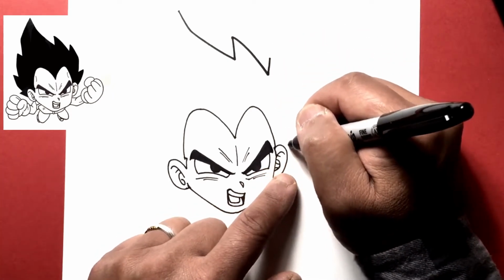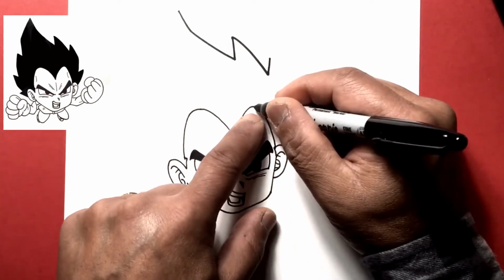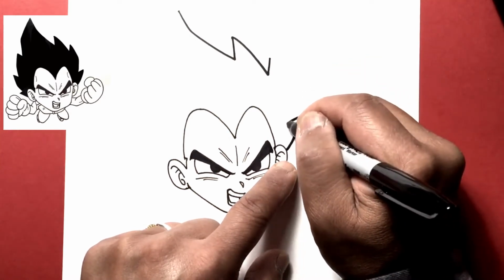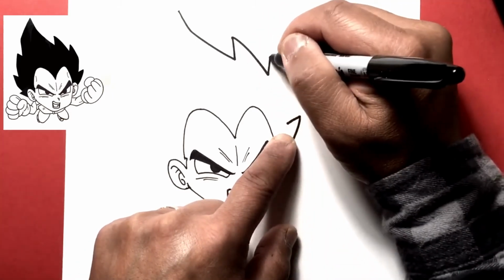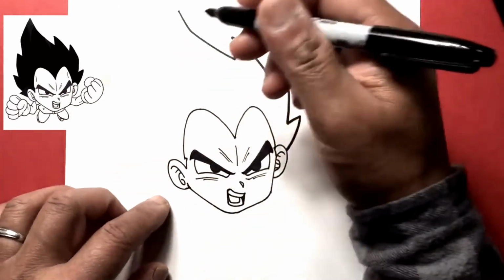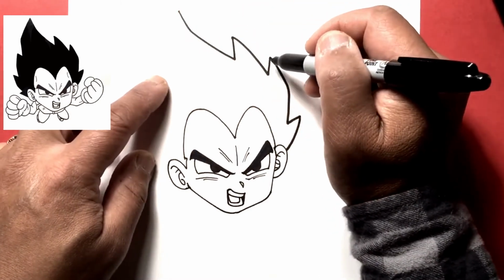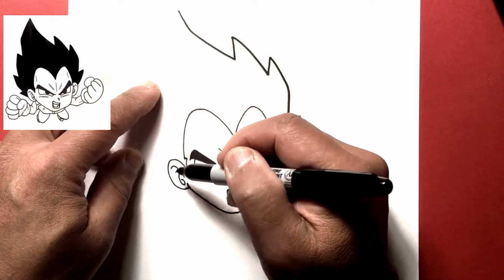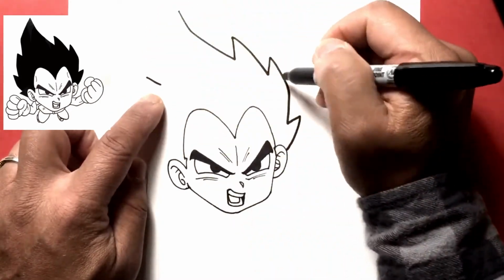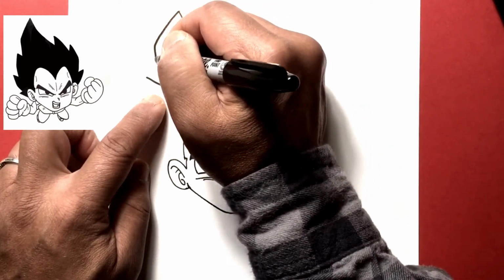just to the right of his ear, let's put a dot about level with the top of his hairline. From here we're gonna draw down to his ear, and then we're gonna draw a short line towards the face. Now we're gonna draw a curve to connect those two. Angle it a bit there so that there's a corner. Okay, let's do the same on the other side. So probably about right here, just to the left of the ear, we'll draw a line. We'll put a dot there, draw a short line, and then just like here, we're gonna come out, kind of have a corner and come back down. So out, corner, and connect that line.